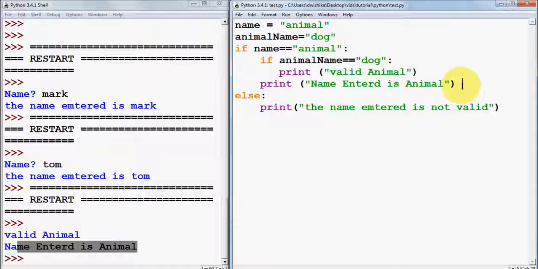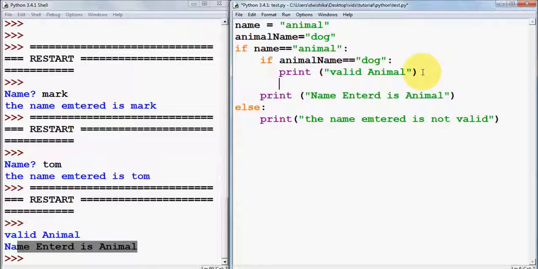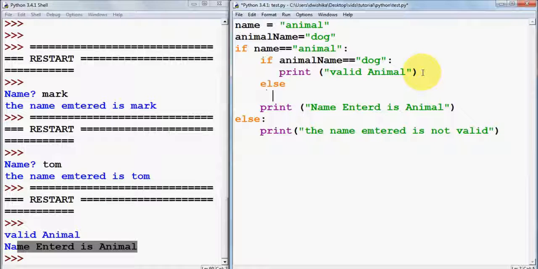Or in the case this animal name is not dog, we can just say else, and I can print one more condition, print animal name invalid.